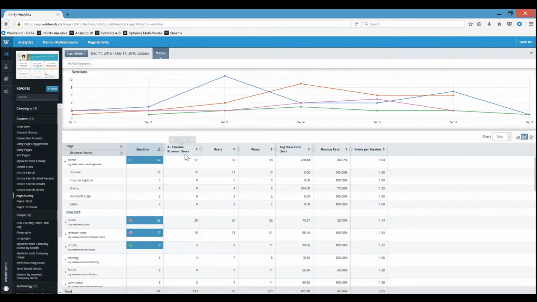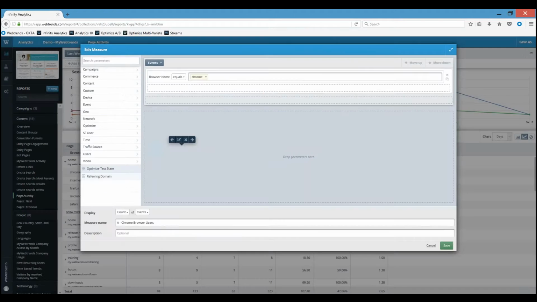So measures are quite simple. You have a nice UI. It's very similar to the segment UI. You still have the options that I discussed before in segments. And on top of that, because it is a count, you're able to count the events, sessions, or users. So depending on how you want to show your data, you can count it based upon these three different types. So that's it for measures. It's very simple, and again, you can stack it, and all the parameters that we collect are available for use as a measure.